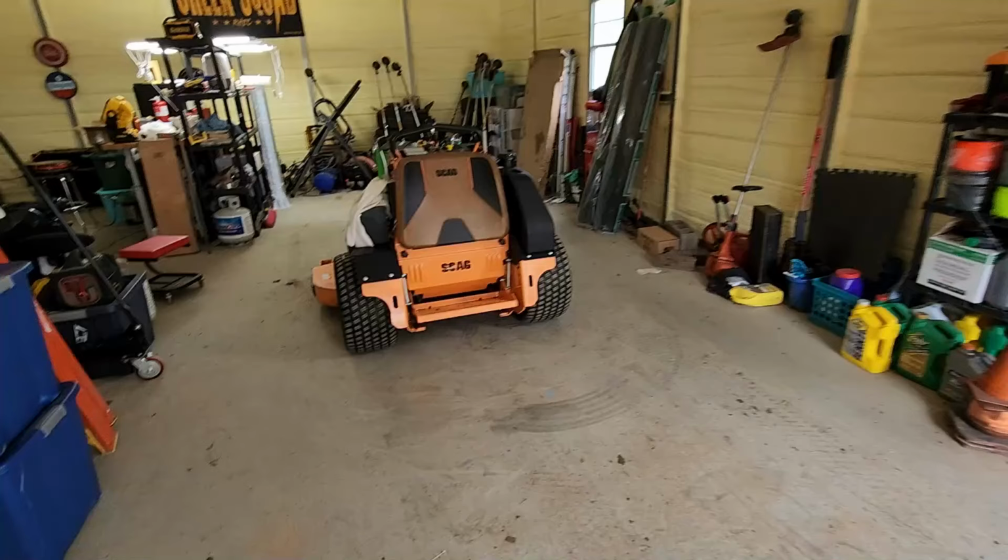I use my pressure washer to clean my stuff. But yeah, if you notice, it's a lot cleaner in here. The floor ain't, because I've been working so much, and I'm not cleaning this floor every day. I'm not doing it. Y'all can judge me if you want.